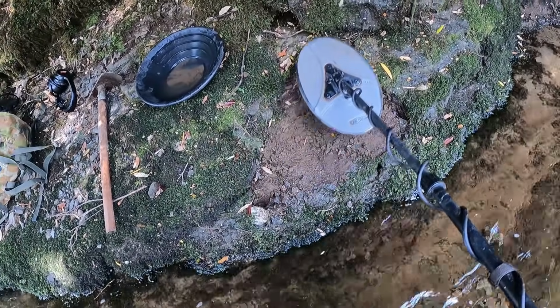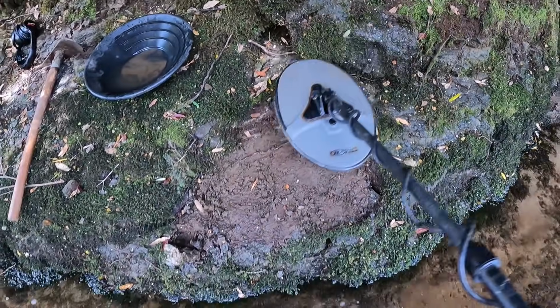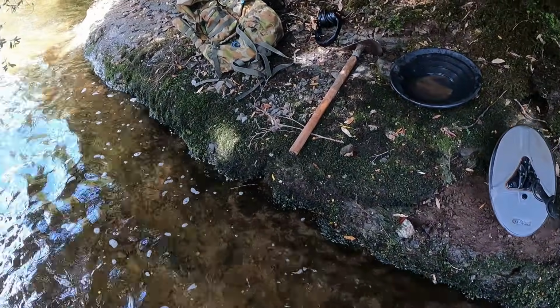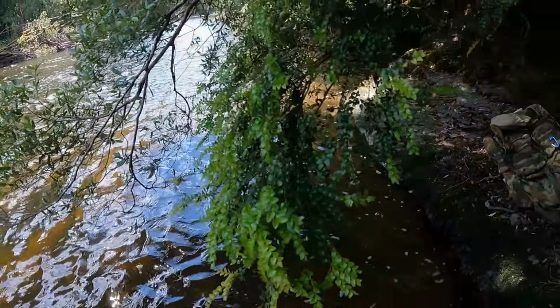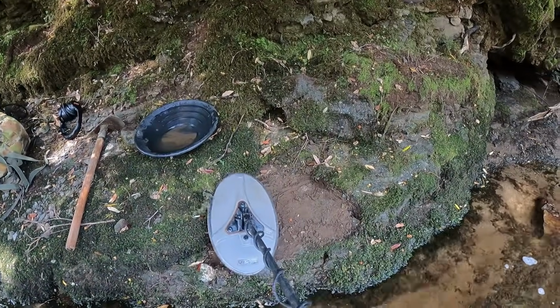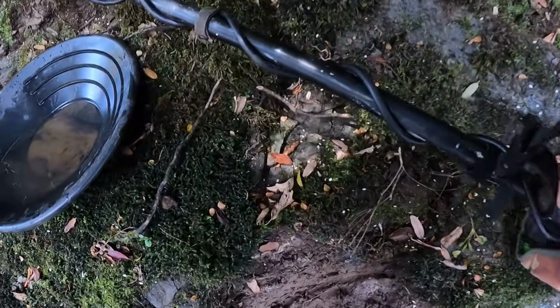Target's still there. Just broken this big chunk of bedrock away. I had a target from the top on this bedrock. We've found gold here before. In fact, the boys are just downstream doing some sniping. Anyway, I'm going to scratch this out and see if there might be something in there.